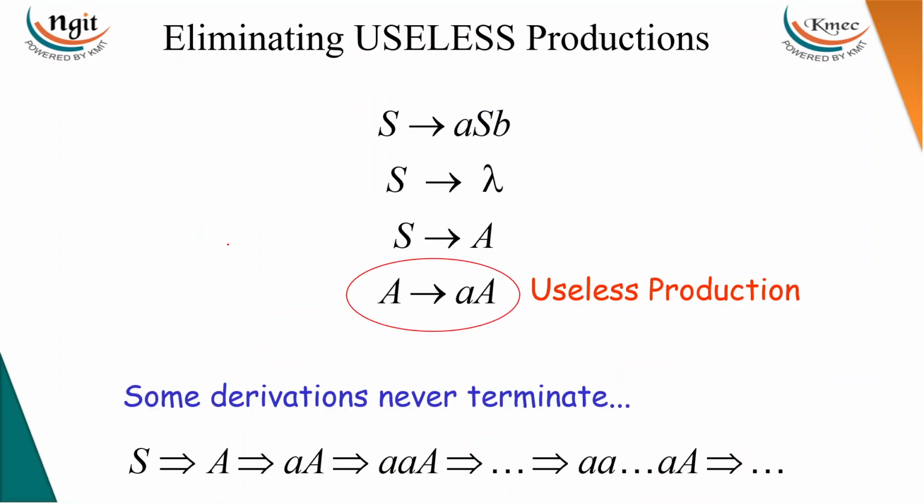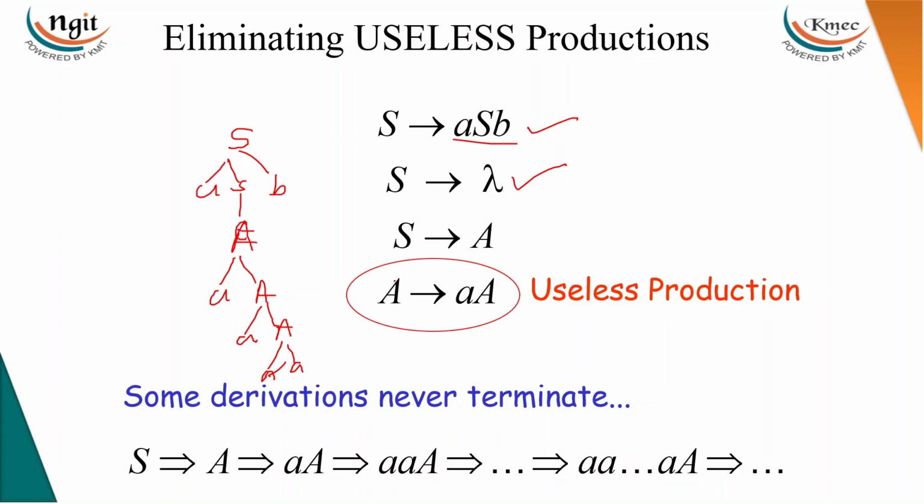Okay, then how to eliminate the useless symbols? What is meant by a useless symbol? A symbol or a production which is not terminating, or which is not derived from the starting symbol, is called useless. For example, S tends to ASB and S tends to epsilon. I can terminate this production, so this is not useless. And S tends to epsilon, anyway it is terminal, we can do it. Then S tends to A, and A tends to AA, like that. We don't have any termination here. We cannot terminate this A. So this is called useless, we can remove it.